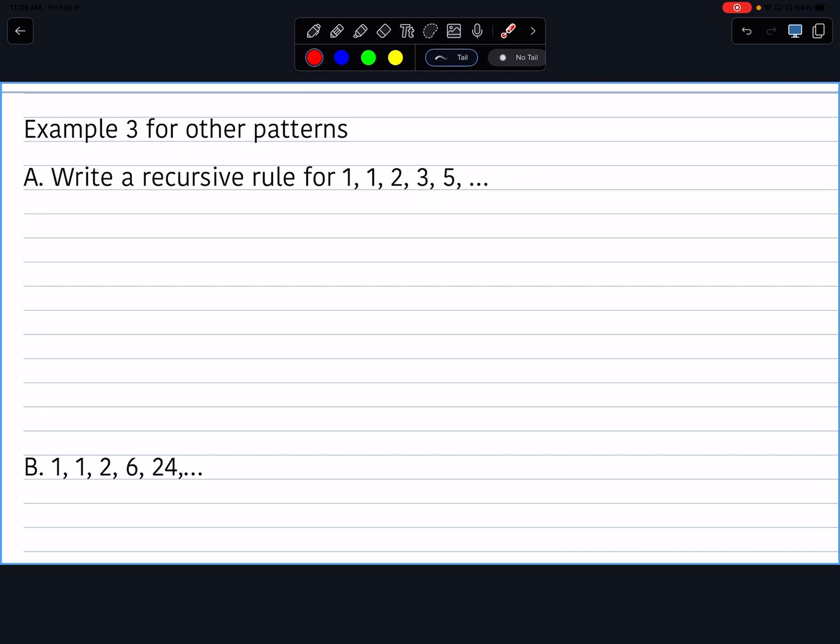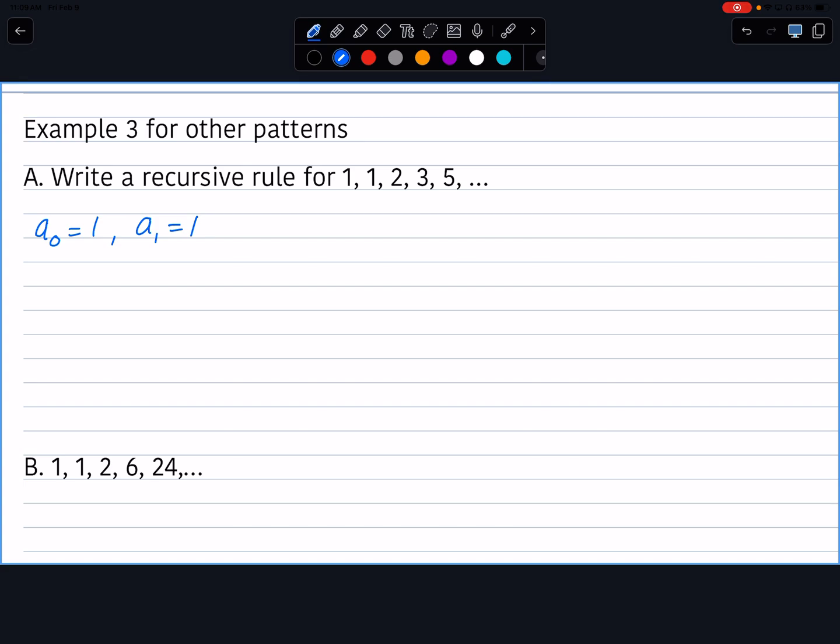So we're going to write this recursively. And I'm just going to take the language that I just said. In order to get my terms, I take this plus this and get this. So in other words, I need to know where to start this. I actually need to know two things. I need to know my first term, and I need to know the next term because I need somewhere to start.